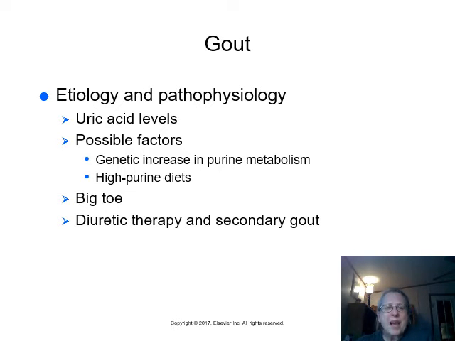Our next one is gout. Once again, it's all about elevated uric acid levels. Usually it's the purine diet, they're not able to metabolize that, so high purine diets are a problem. So we're going to instruct them on that, usually like turkeys and stuff like that. It usually affects the big toe. It's very, very painful.